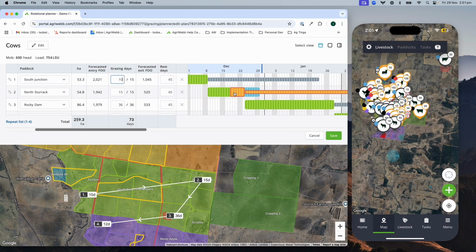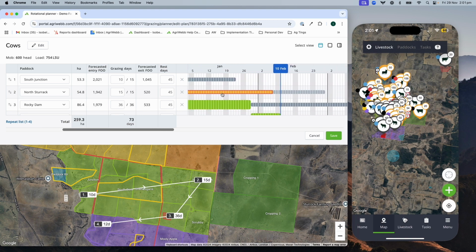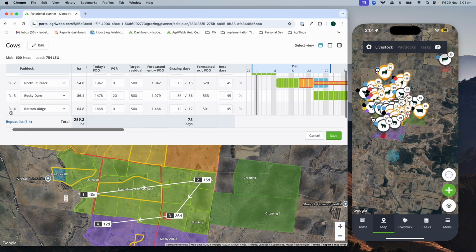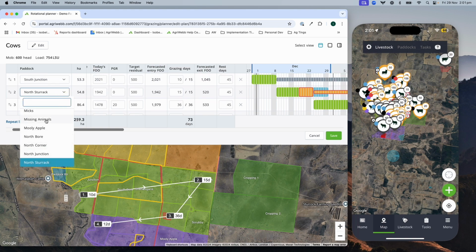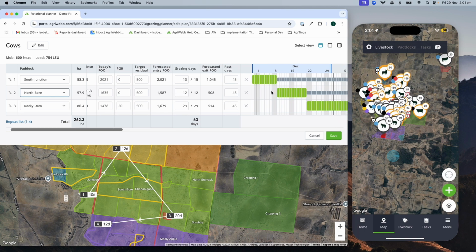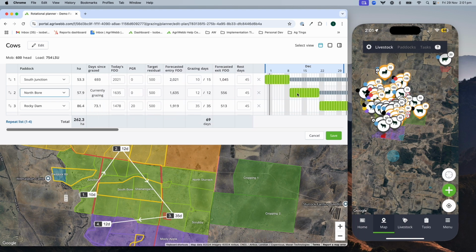As you can see down here, there's an orange bar through this paddock. So what this is, is a conflict with a different rotation that I'm running. So the animals would be in the paddock with those other cows altogether, and we probably wouldn't be honouring the rest period of that paddock. So either I can move it down to later in the rotation because those cows may have moved out of that paddock by then, or I can just go ahead and choose a different paddock. So as you can see here, this one's filled out with 12 grazing days, and there's no conflict now for rest. So I'm just going to save this now.